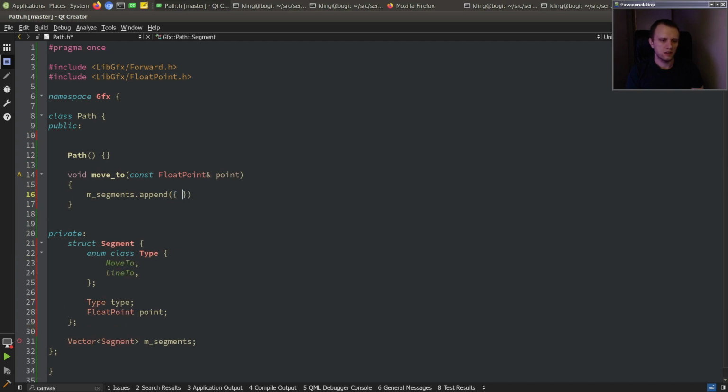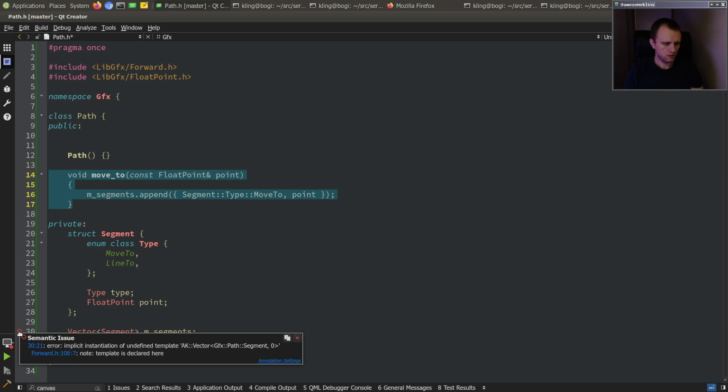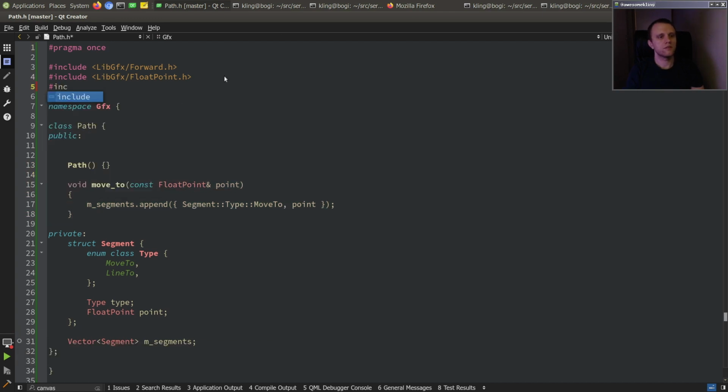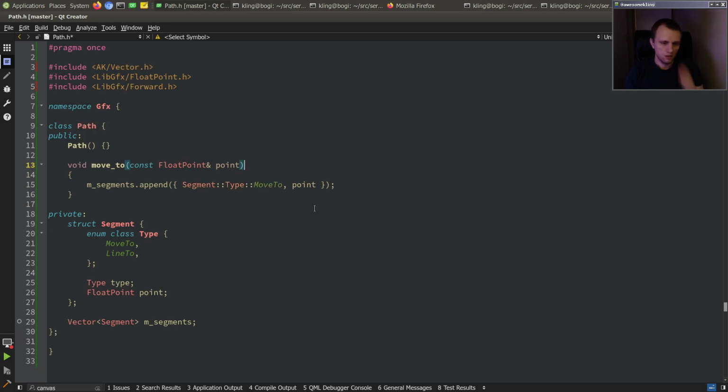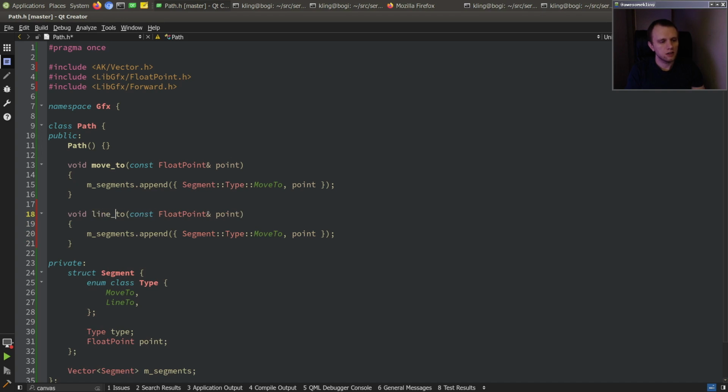So we'll append a move to segment with the point as its point. Alright. Implicit instantiation of the vector template. Well, that is my bad. Okay, there we go. So that's move to, and then we have line to.